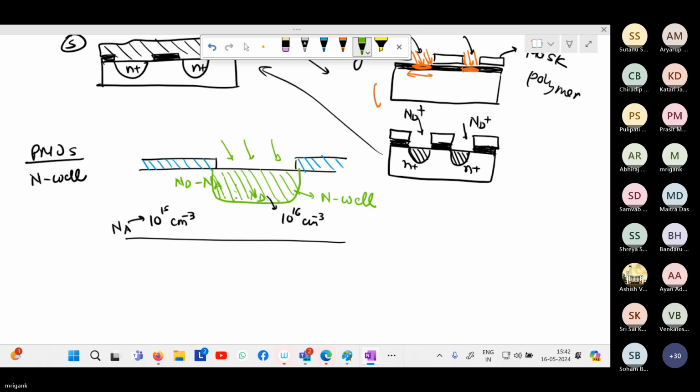Is that clear to everyone? How are we creating an N-type well on top of the P substrate? We have already made the entire substrate a P substrate. On top of it, we are creating an N-well. And now I can forget about the P substrate and repeat the process that we discussed for this N-well. It is like repeating the same process for PMOS, assuming that we have an N-type substrate in this region. So the same process will happen for PMOS fabrication, but it will happen in these N-wells.